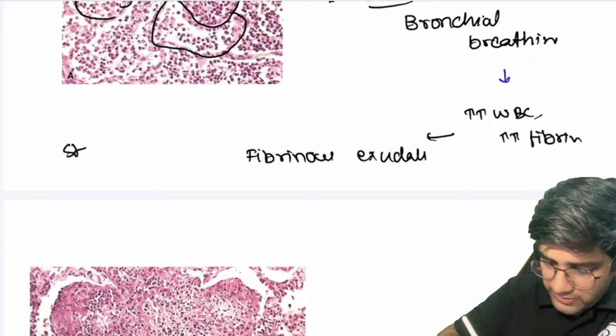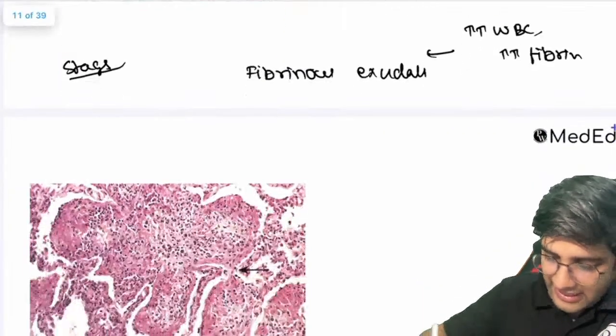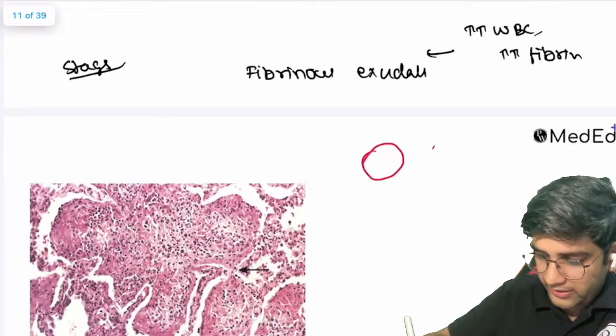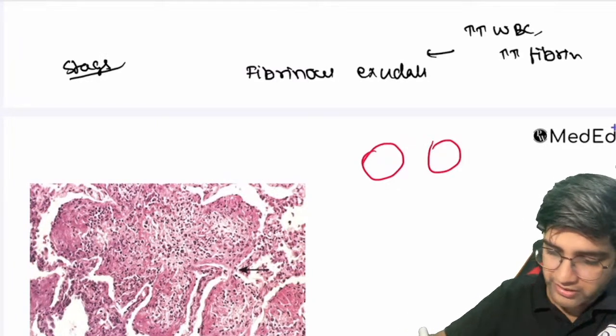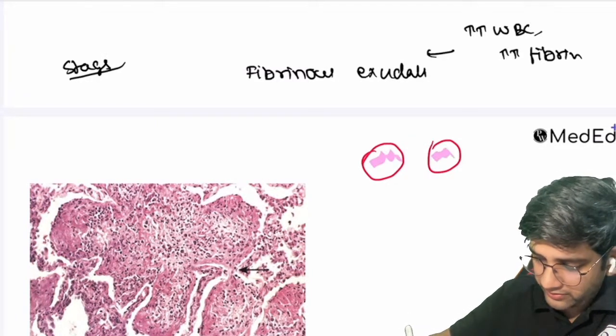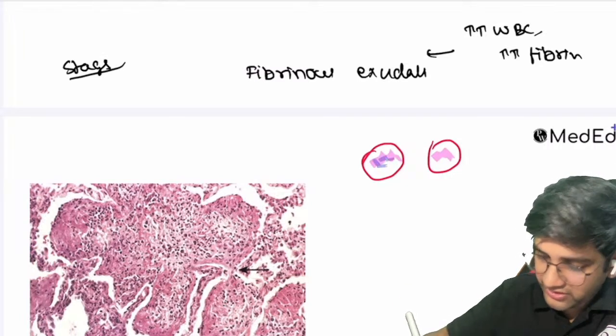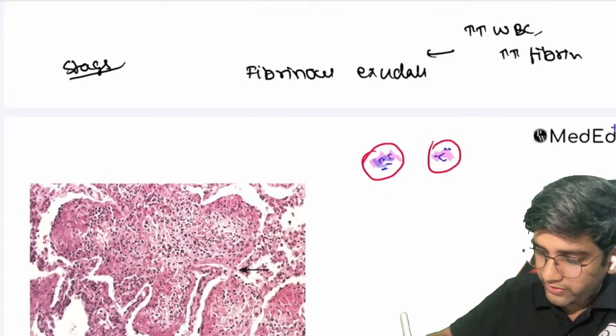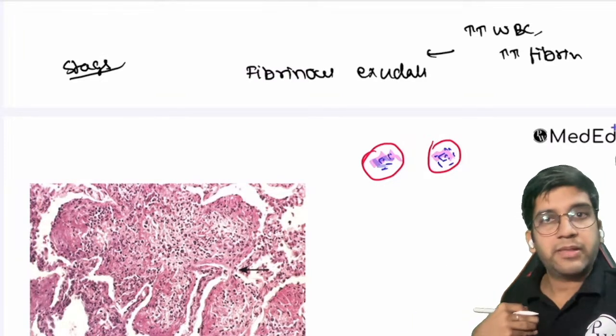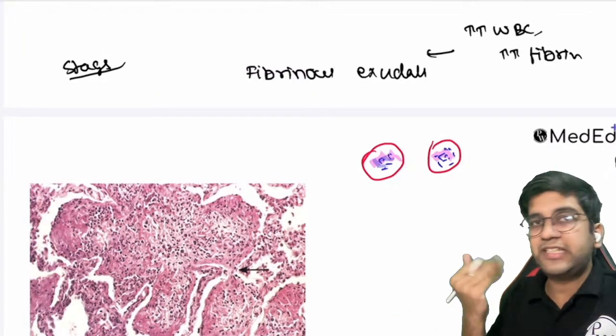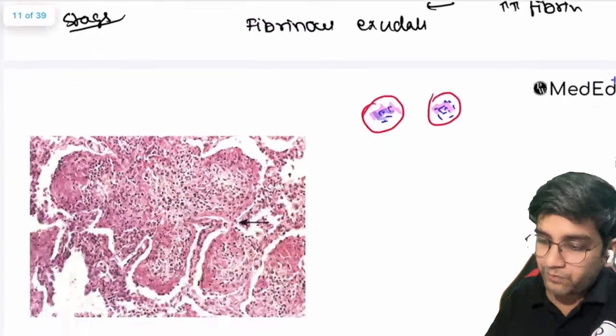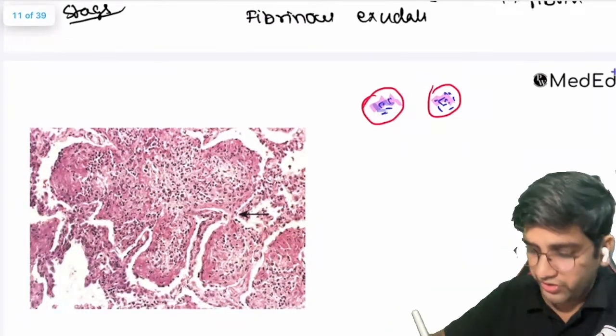This is my stage 3, where my entire alveoli, we'll just draw the alveoli again. Inside that, I'm drawing pink color for fibrin here and there. That's exudate. Still the WBCs are there here and there. Full of WBCs and exudate. Here, my body is fighting back, trying to eat the bacteria and destroy the bacteria, right?